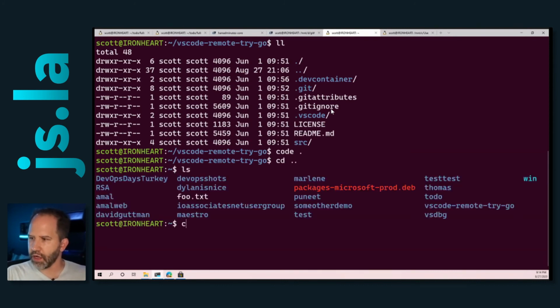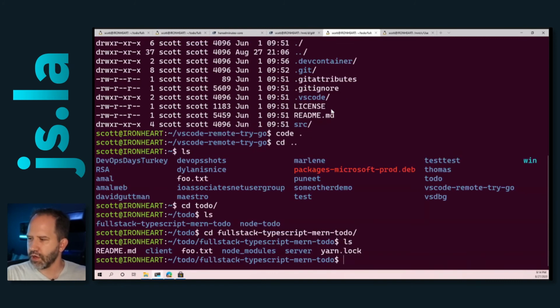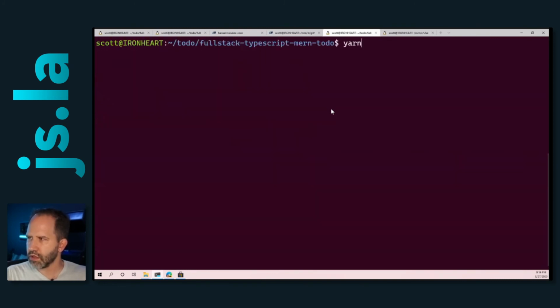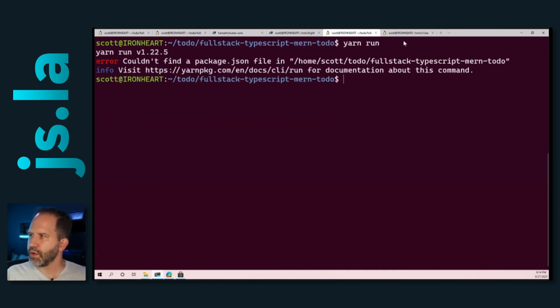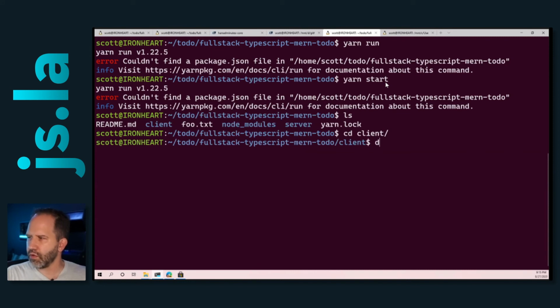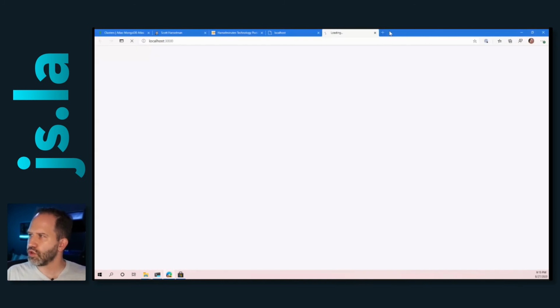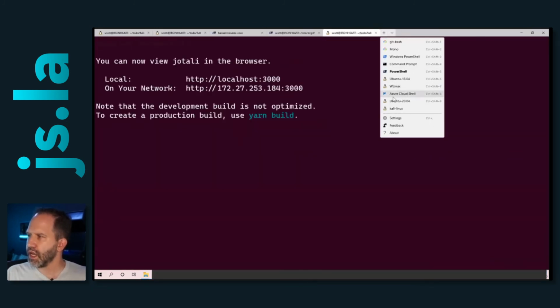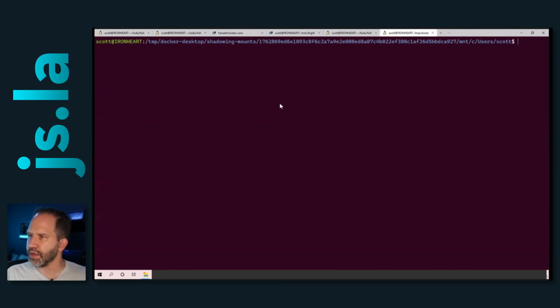If we go back up here and go down into our to-do application, and I run my full stack TypeScript to-do, and we do a little yarn run... yarn start, yarn something. Oh, darn it. I need to go down one. Look at me having to have two scripts. Scandalous. Two for my client and my server. I should do better. I'm going to open up another one of these.